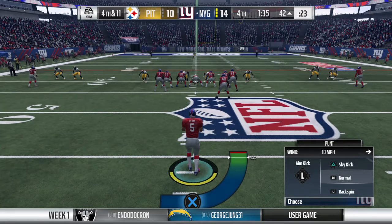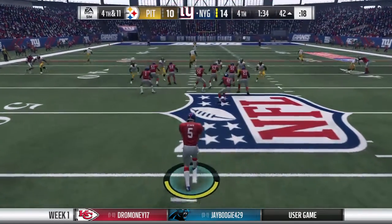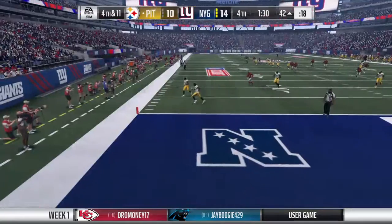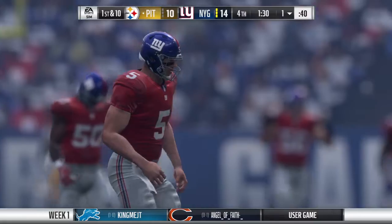I like that, yeah. There was contact. I don't know, like you said, enough to warrant the flag. It was close, though. He gets it away, and I think they'll smartly play keep away here from Brown. And this one will not be returnable as it sails out of bounds.